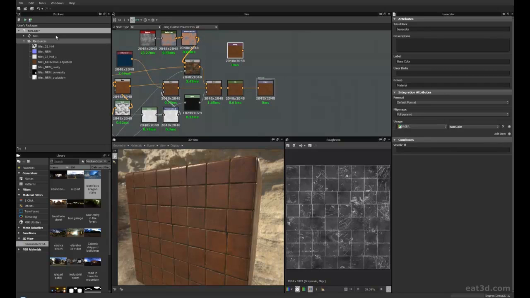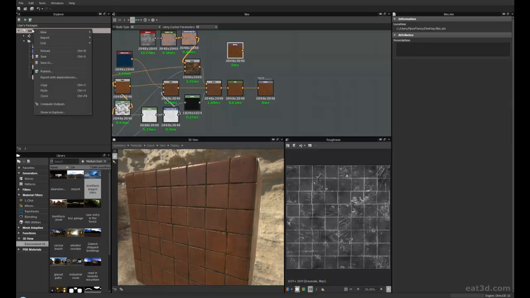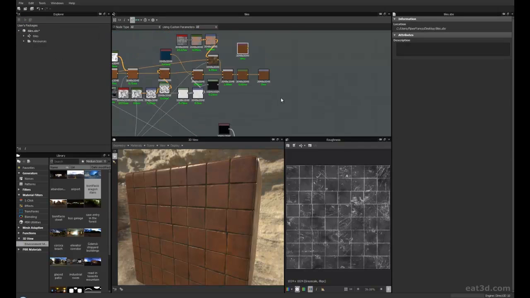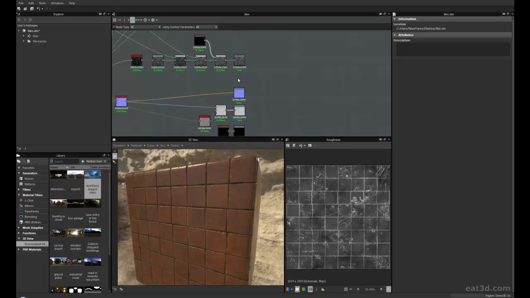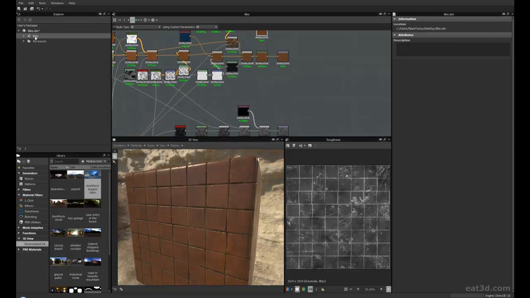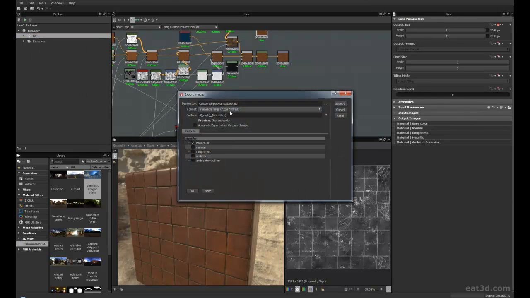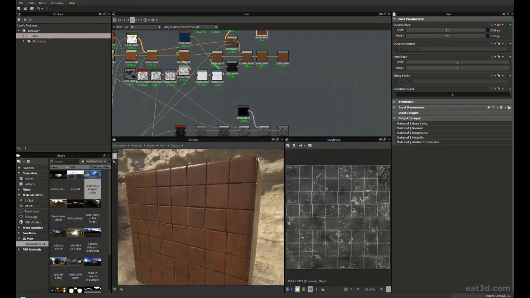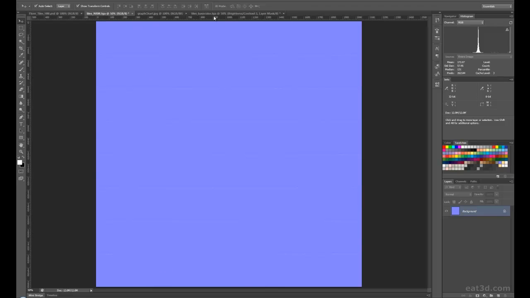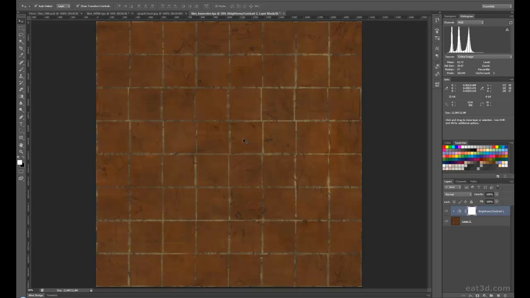So what you do is, I want to export the actual materials that I've created. So the base color, the roughness and normal and all these. So if I right click on the actual substance tiles, export as bitmaps, and at the moment I'm just going to take out the base color because I just want to check its luminance value on this base color. So I've exported that out to Photoshop. This is it. So I've imported it in.